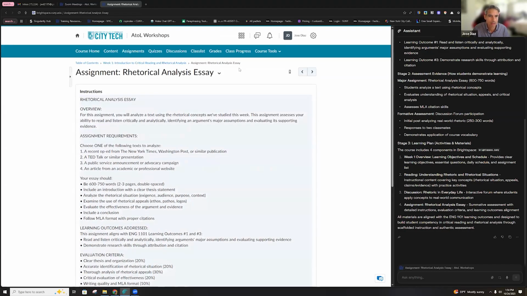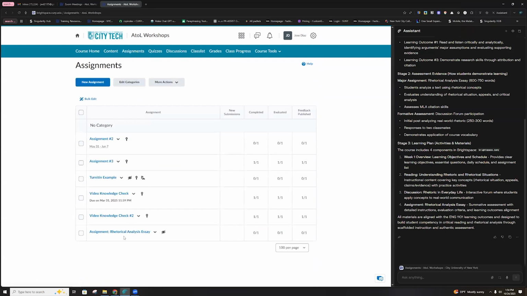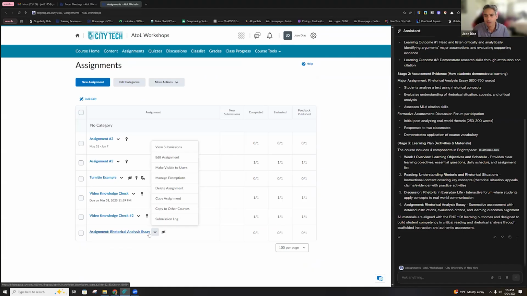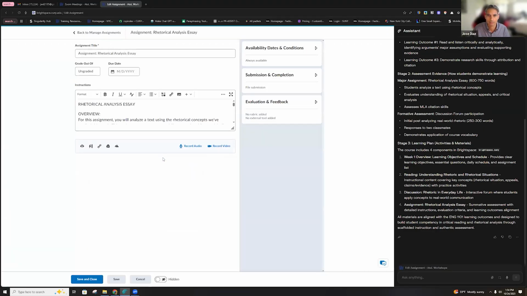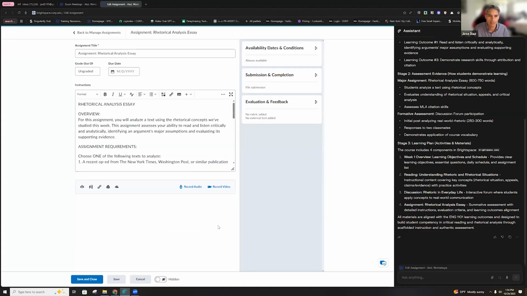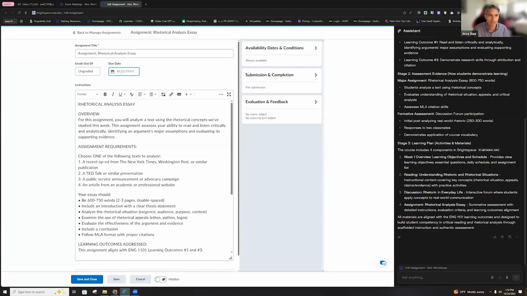Let's take a quick look at the assignments. Can you check to see if it created the rubrics too to grade it? Oh yeah, it wasn't part of my prompt, so I doubt it. But I'm sure if I had put it in my prompt, it would have done it for me as well. But let's take a look at the assignment closely now. We're going to go at the macro level. Okay, so it kind of didn't put a due date. When I did it my first time, it did put a due date.